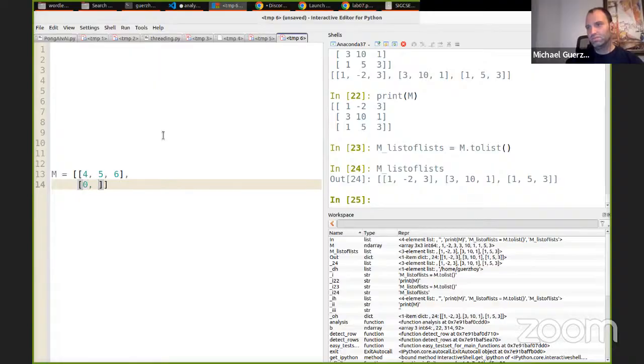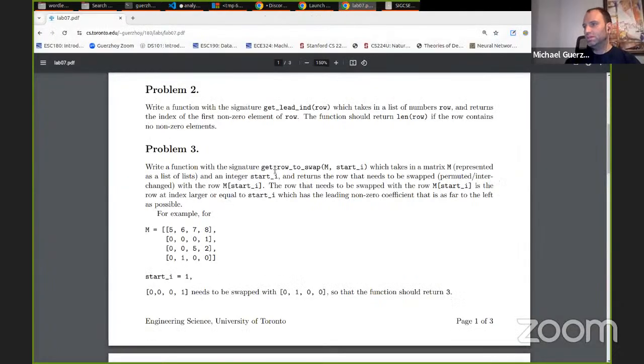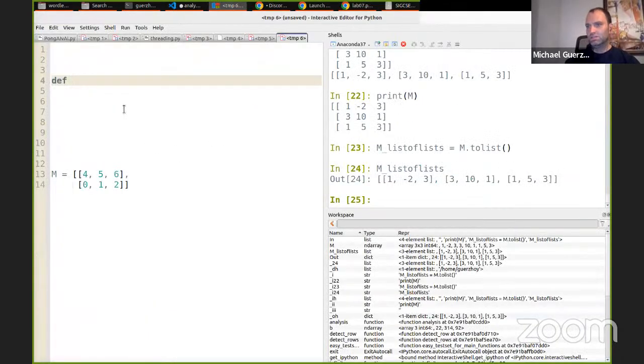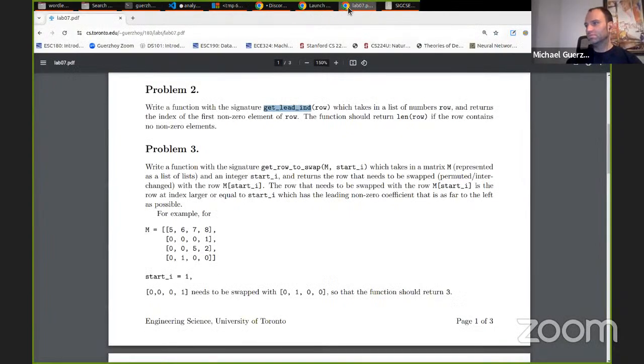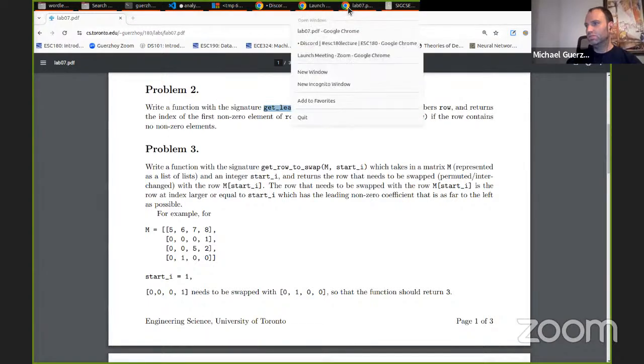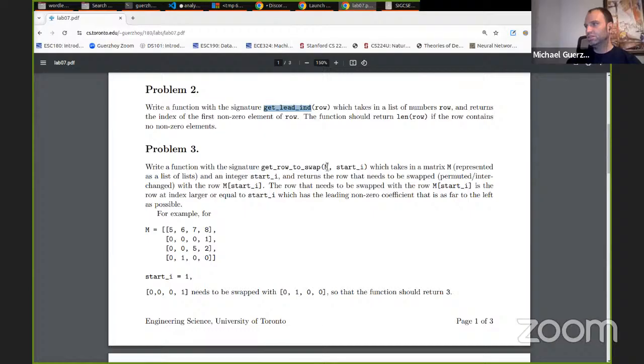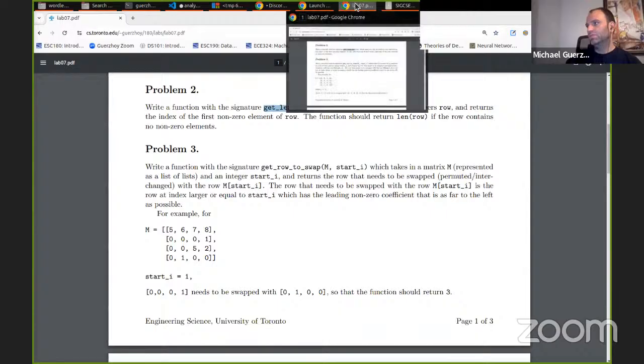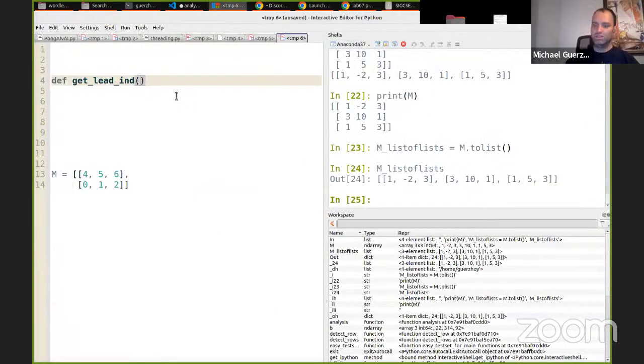Something like this is good enough for now. And the name is get lead index. This just returns the index of the first non-zero element, and the function should return the length of the row if the row contains no non-zero elements.